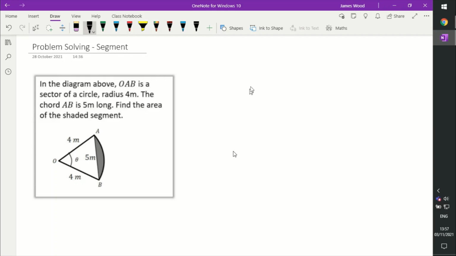But I think an easier way is to again split this triangle in half. So I'm going to split it like that, which will give me a triangle that looks like this, which is then a right angle triangle. So this would be 4. Then this height would now only be 2.5 because I cut it in half. And I want to find this angle here. I'm going to call this angle x, just so I don't get it confused with this theta here. So sine x is going to be opposite over hypotenuse, or 2.5 over 4. So x is going to be inverse sine of 2.5 over 4.